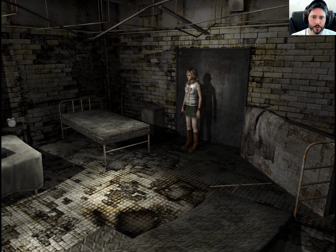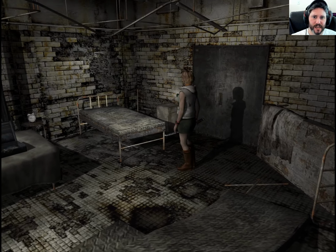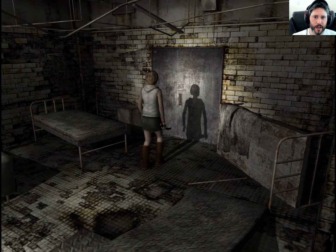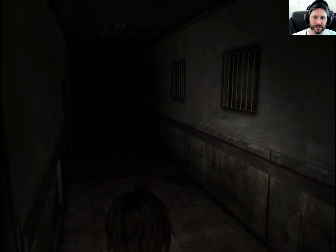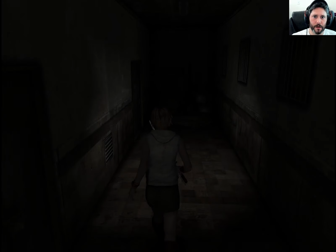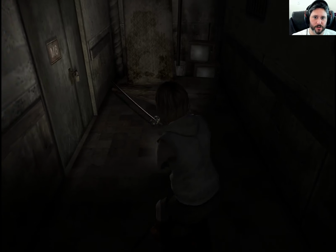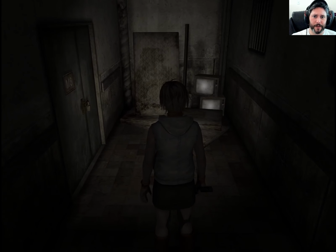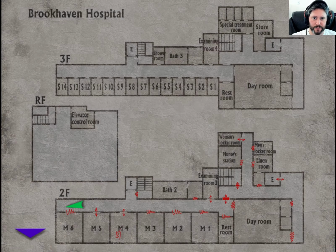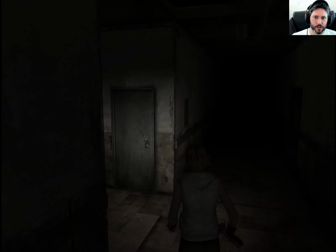So either he's able to dip in and out of the other side, or he's going through the vent system. Because otherwise, we just left the room, we come back in, and that thing is gone. I know from a video game perspective, I'm supposed to just leave it be, that it's just moved to the next location for you, and they just didn't take into account you going back in there. But maybe I should be considering that as one of the loopholes. Those assumptions tend to be thrown in the player's face when they're done too often, and then it turns out they actually wrote it that way.